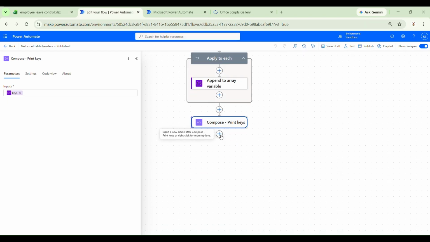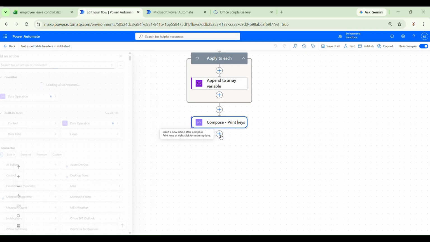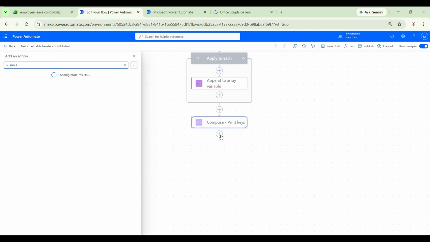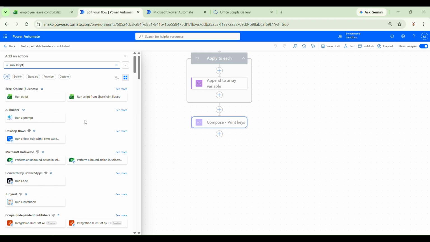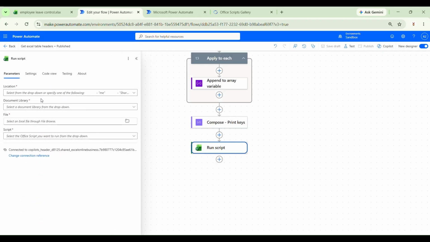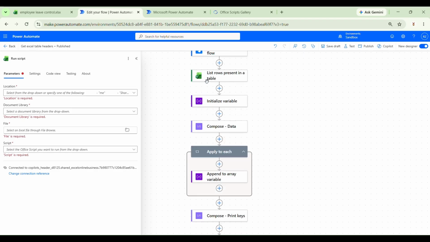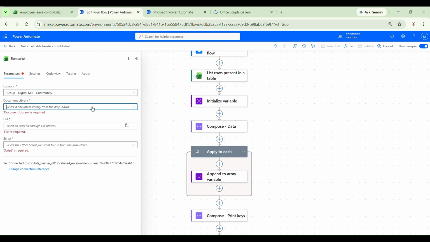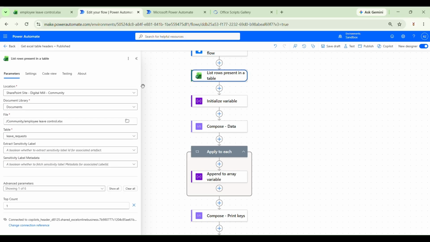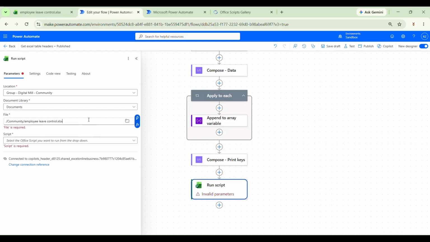Here, I'll just include another action at the end of this flow. I'll search for run script and select it. This is not a premium action, so you can still run it if you have a free Power Automate license. And here I'll just inform the Excel file where I want to run this data, which is the same from the list rows present in a table action.